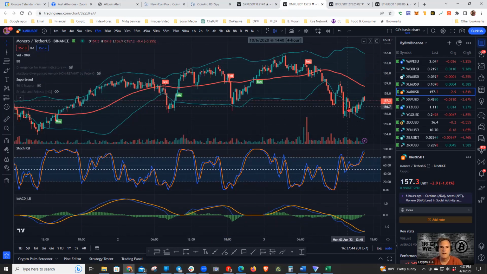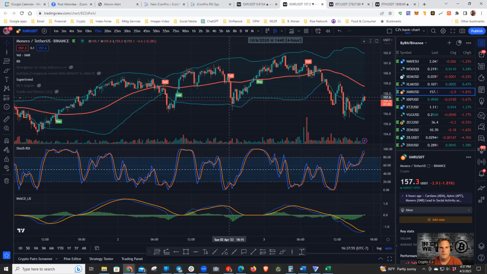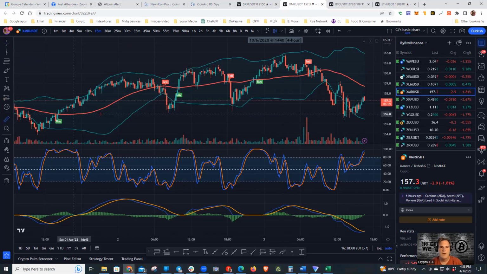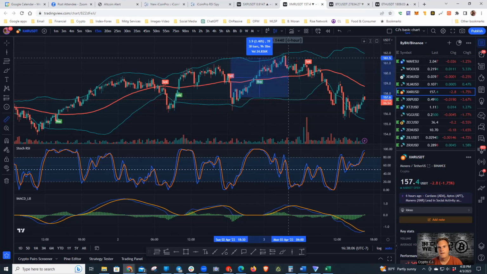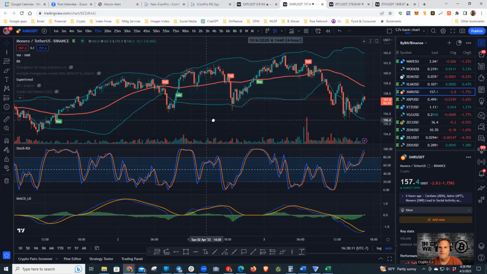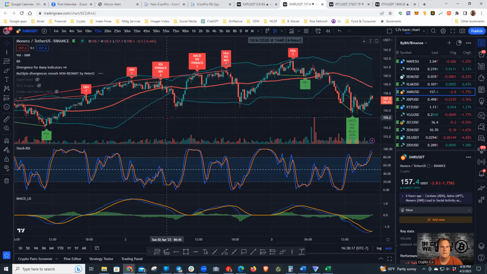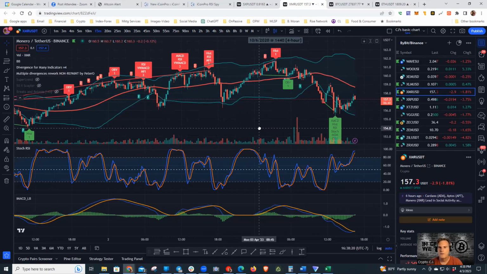The sell did really well over here. These sells, you probably would have been in them for a while if you're going short on those. Here's a 1% move. This one here would have gone with you for a little bit and then pumped up against you. Yeah, but eventually came back and you get a 1% move. Not bad. So that's supertrend, divergence. Bullish divergence. This one obviously did really well.